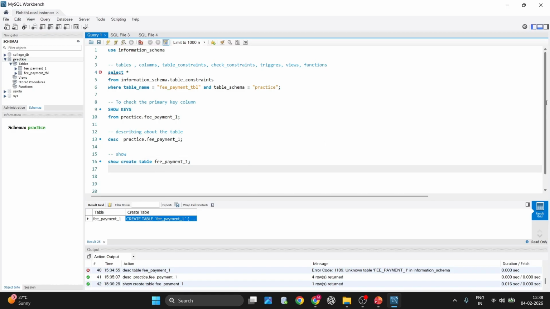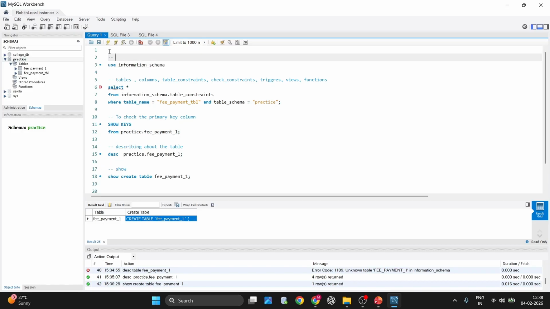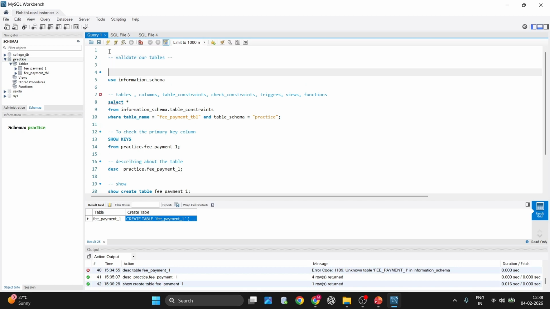I hope this is the entire thing of how you validate our tables. That's it. This is the concept of validating all our tables.